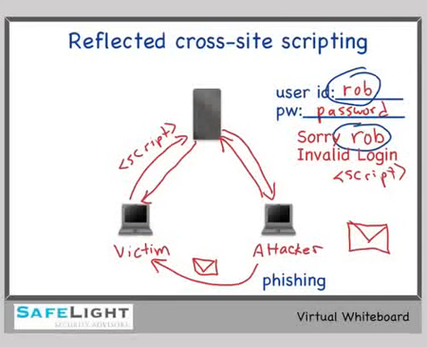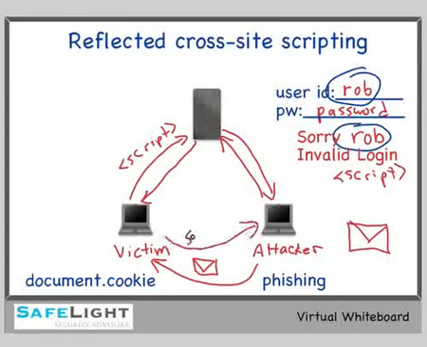Maybe you could erase the login page and replace it with one that looks exactly like the original login page, but when you click on the submit button, it sends the information to your attacker instead of to the original application. Another possibility is to use JavaScript to retrieve the document.cookie variable. This variable frequently contains sensitive information such as the session identifier. Now we're talking. If your victim can send the session identifier to your attacker, the attacker is then able to log in as the victim, and they will see everything that the victim sees on their screen.